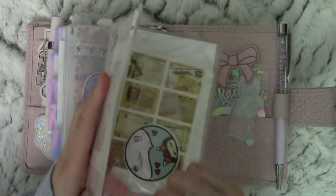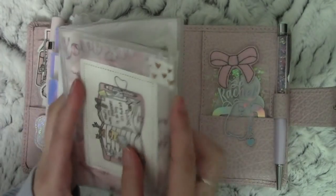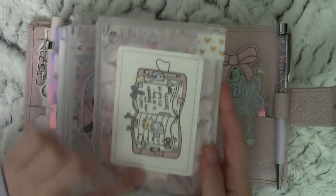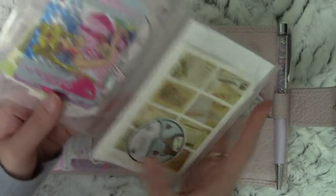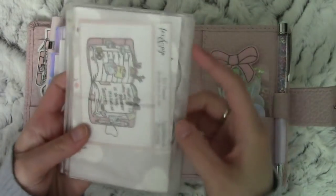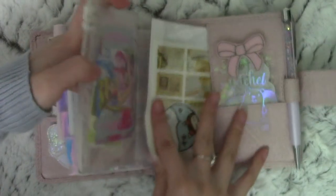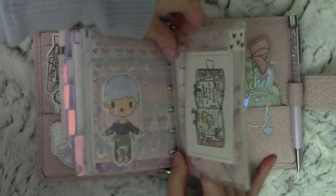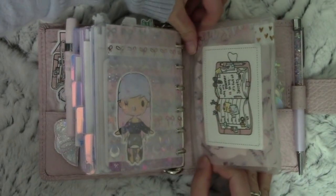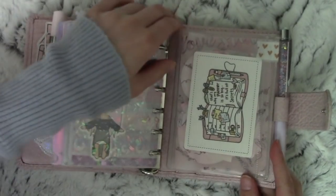So you've got this zip lock that I actually took off, so it doesn't indent the planner in any way. This cute little die cut is from Fox and Pip a while ago. Got some Sailor Moon cards here, some vintage stamp decorative pieces, and then at the back it's got two card slots, whereas here it's just one big open one. So I just slot that here. Oh dear, hold on. There we go.